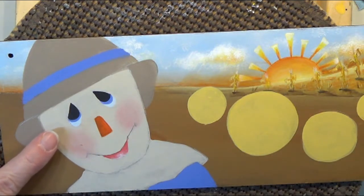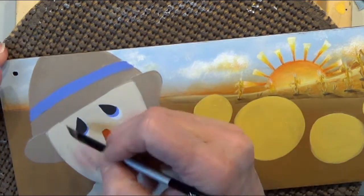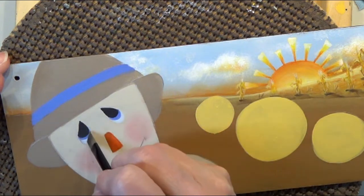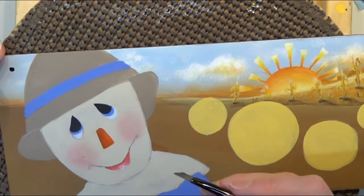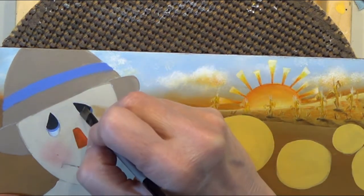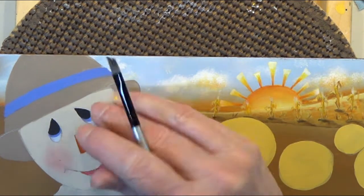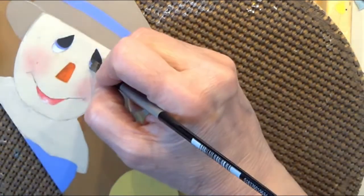I want to add just the tiniest little bit of shadow in the eyes. I'm going to use a little bit of country blue and a tiny little bit of burnt umber. You can omit this step if you want. It really is the smallest amount of paint, and if you don't want to do this, then you can leave it off. Use my finger, smooth it out, and it also removes a little bit of the paint so that it's not a terrible line there, so that's not a really stark line.